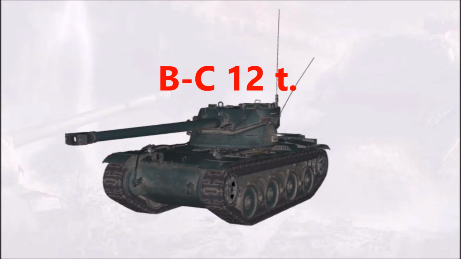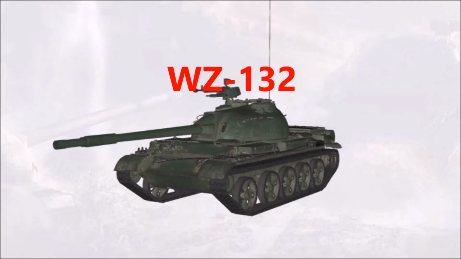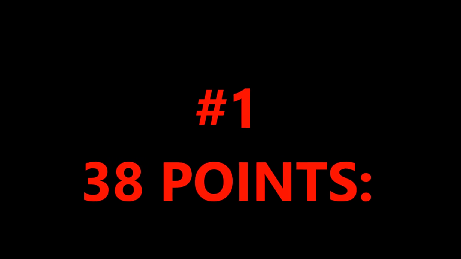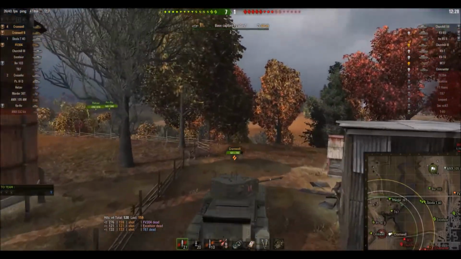At number 6 with 18 points, it's the BERT. At number 5 with 24 points, it's the HWK. On the shared third place with both 27 points, the LTTB and the WZ. On second place with 29 points, it's the Black Dog. And number 1 with a staggering 38 points, leaving the rest in the dust, the Bulldog. So this is the final ranking, but what do the points exactly tell us?